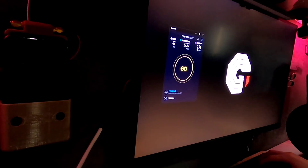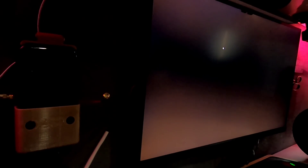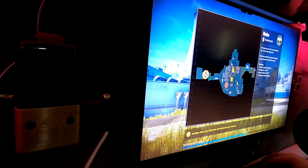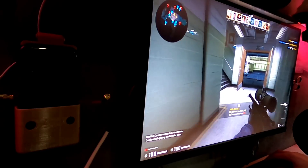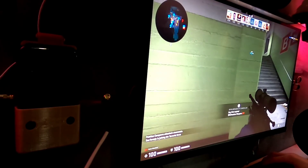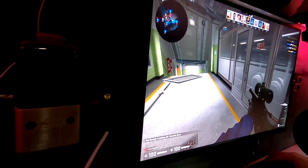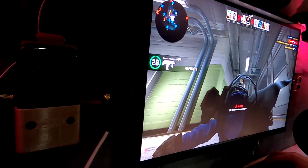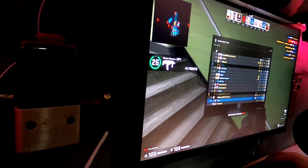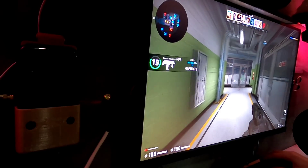Now we're going to switch back to the bunny ears and fire up CSGO. I was going to say that since I only just got the antennas recently installed, I am extremely rusty and will probably play like garbage. I've got a ping of 649 and I am teleporting around, and I didn't even spawn with my loadout.